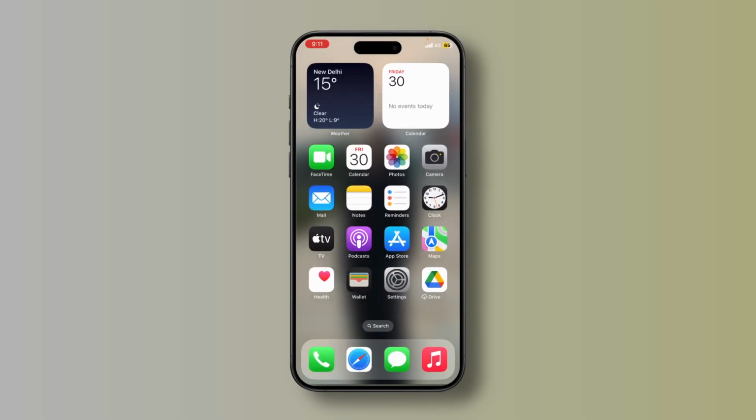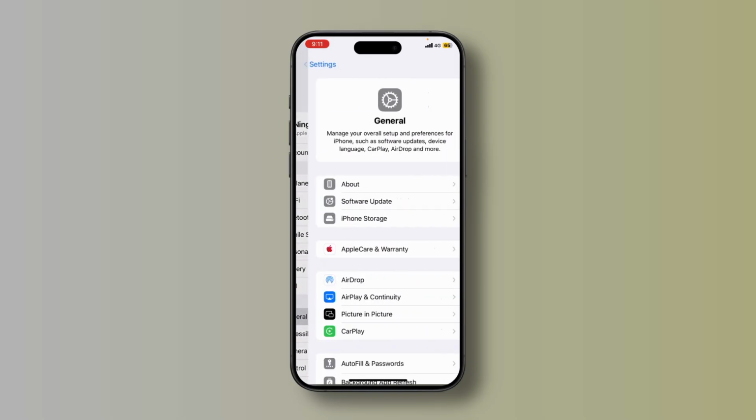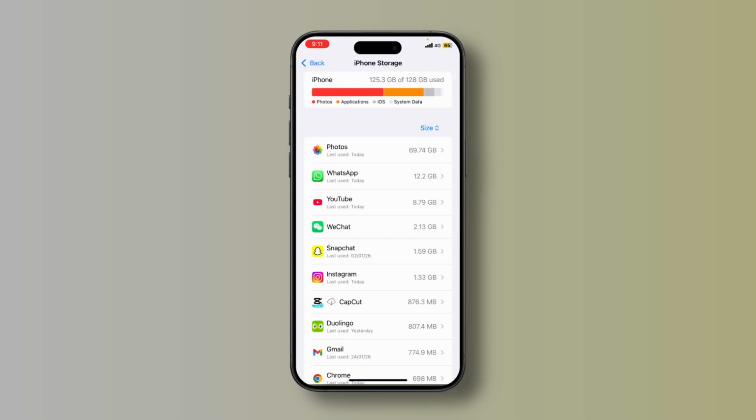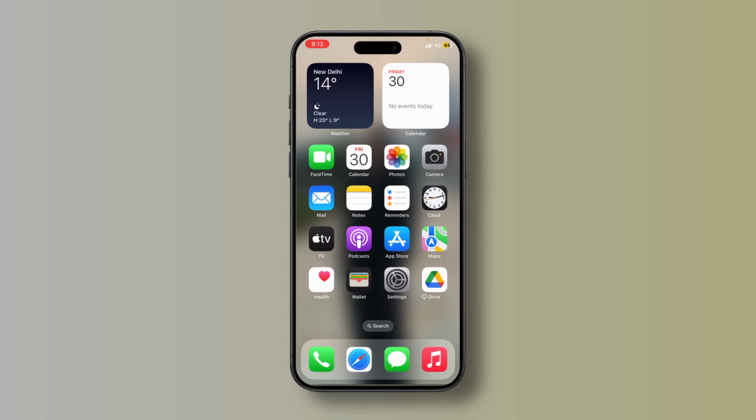Now make sure to check your device storage. Tap on settings, within it tap on general, then you will see different options. From there tap on storage. Here, make sure to check the storage, as low storage can cause VLLO to freeze or crash. You must free up some space if needed. If the problem continues, make sure to clear the app cache on Android, or delete and reinstall the app on iPhone. And these are the steps that are usually used to fix the VLLO app not working issue quickly.